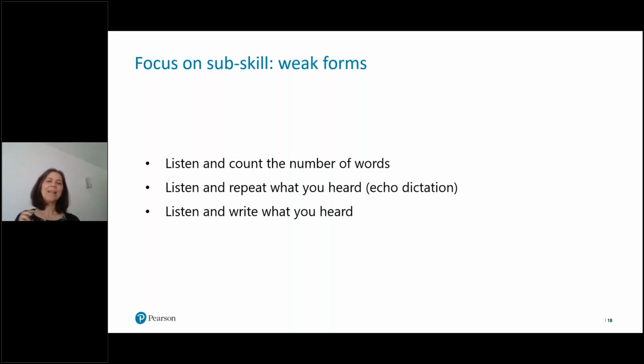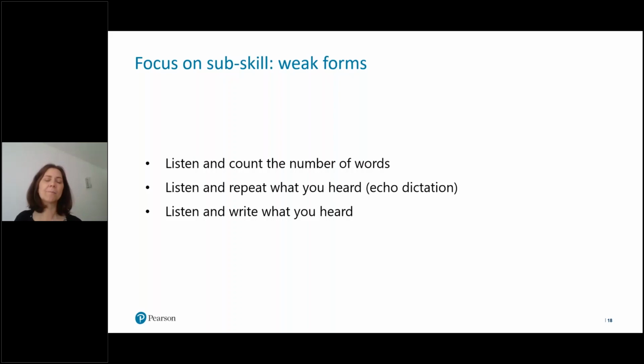Now, when counting the number of words and when doing the echo dictation, learners are doing a few things. Firstly, they are keeping that phrase in their head. They're using their phonological loop to remember something, which is what we do when we listen. We always remember the last thing that someone said, didn't we? So when they say, are you listening to what I'm saying? And you say, yes, yes, you were telling me you're going to take the bins out. You didn't hear anything they said before that, but you remember that last sentence because your memory remembers it so that you can link what comes next to it. So you're helping learners to build their memory, which is really important for listening.